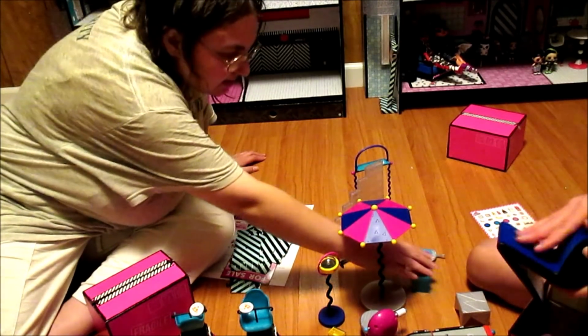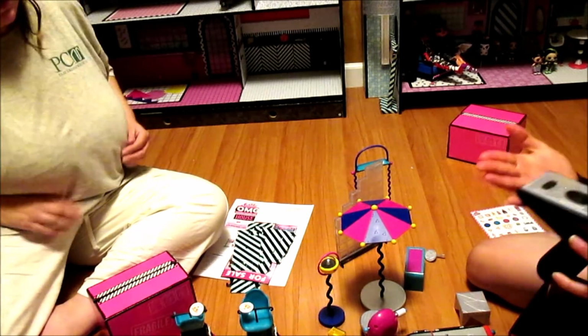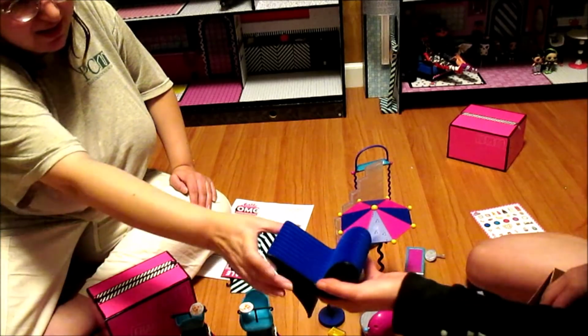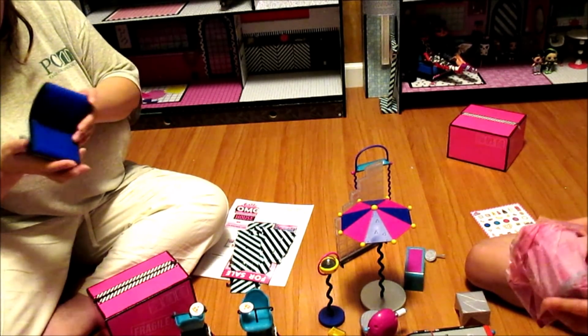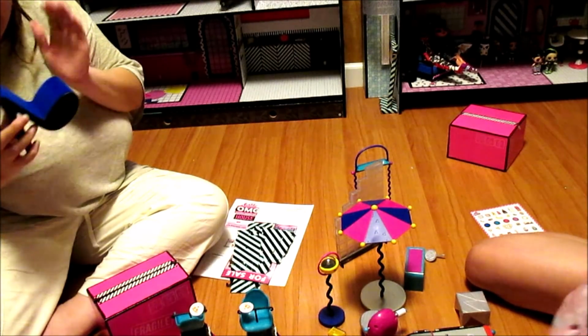Oh, and the bed. This is lined. This is really fuzzy. Yeah, I told you it had a velvety cover. I forgot. I didn't watch the review. I can't. Oh, yeah, I watched that, an extremely painful review of this. No, just to see if it came with the grill.